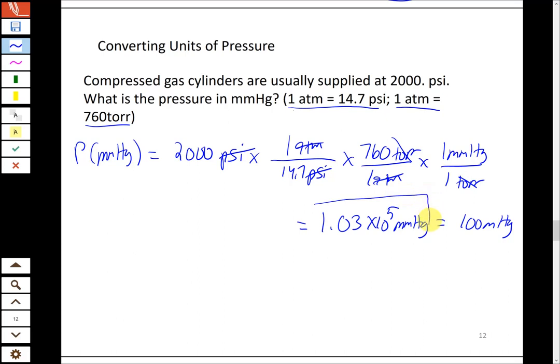So clearly if we're measuring really high pressures, we don't use mercury columns to do that. We're not going to make a 30-story tall mercury column to measure this amount of pressure. We're not going to do that. So there are other ways of measuring high pressures, but anyway, this was just a unit conversion problem, so you don't need to worry about that.